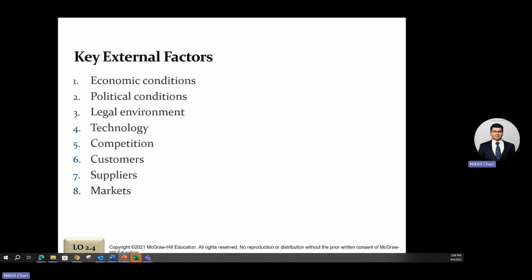Well, pros and cons. Somehow the interest rates were tied into economic as well as political conditions, and there are certainties or uncertainties as well. Again, like I said, pros and cons of each of them. Third one is the legal environment. Maybe there might be some chemicals that a certain company can't use, or some other hazardous things. So legality plays a big role. There might even be patent issues. Even though you have the best ideas or best product or services that you want to sell, who knows, one of our competitors found that it's very similar to the idea they are already selling, so they have patented it. So that can be a factor. Next one is technology.